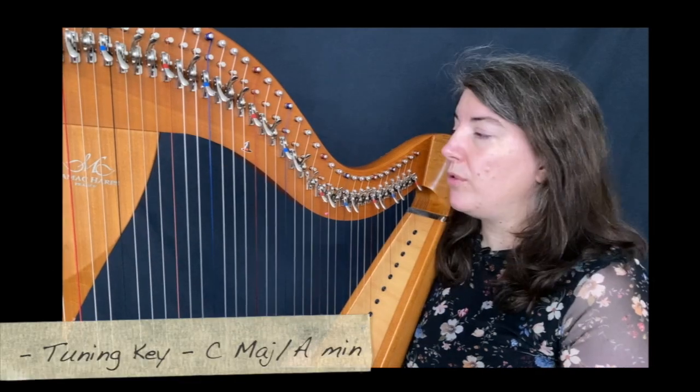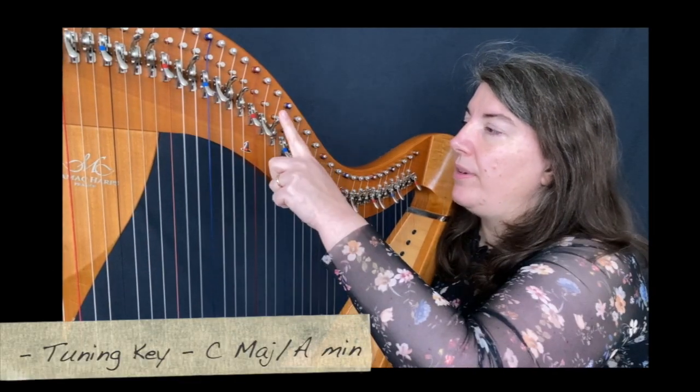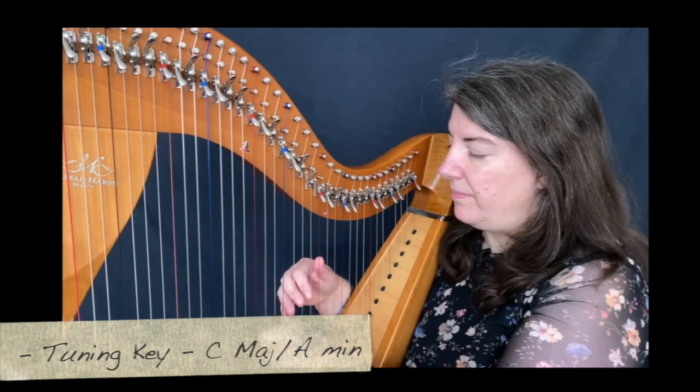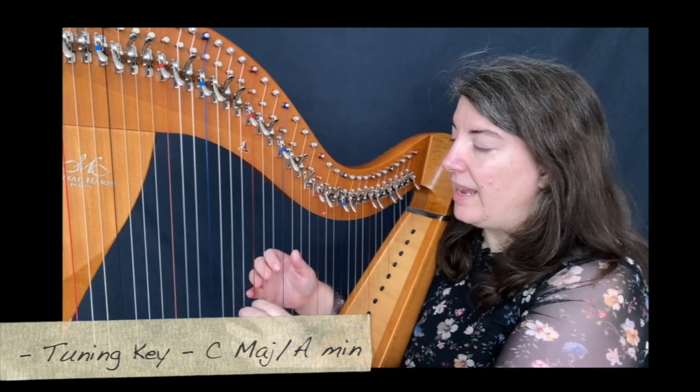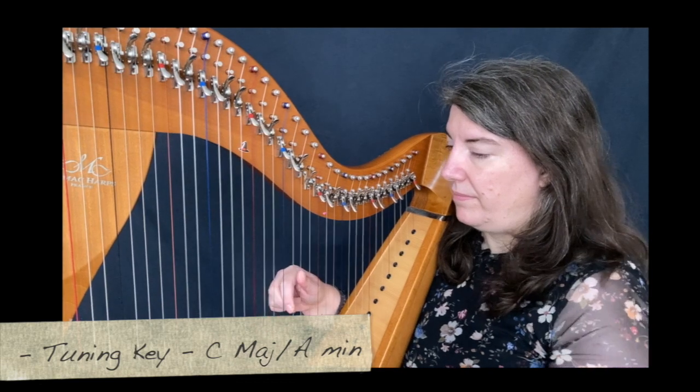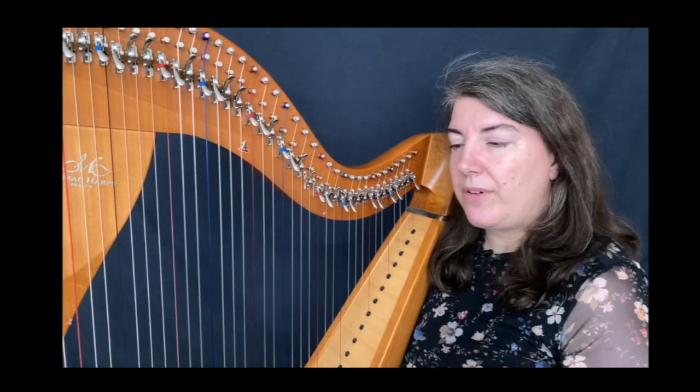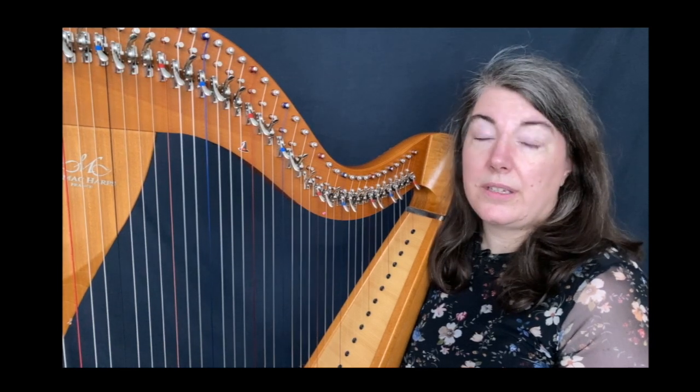So for this tune, you must sharp the F, C, and G. That means we are in C major and A minor. Okay, you see. So for this tune, there are different parts.